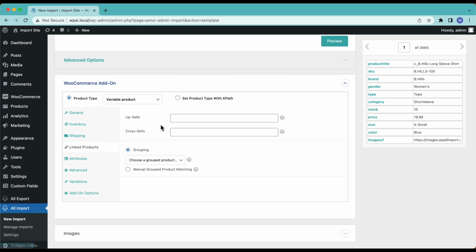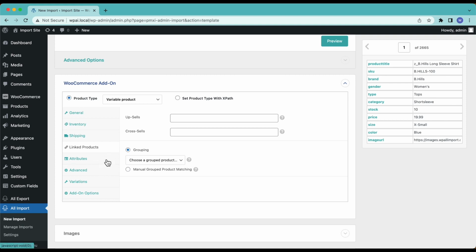Linked products. So WooCommerce supports upsells and cross sells, and we can have some matching. So if I had, for example, a bunch of accessories that I wanted to include, and on this certain brand, if they also had shoes or something like that, I could create another CSV that links all this data together and then run the import. When somebody's checking out this long sleeve shirt here, I could have my upsells section, my cross sells section on the front end of my site, appropriately cross sell based on the products listed in my file. Pretty cool stuff. I don't have anything like this set up for my import that I'm doing now, so I'm going to leave it blank, but this is pretty powerful if you're running a store.